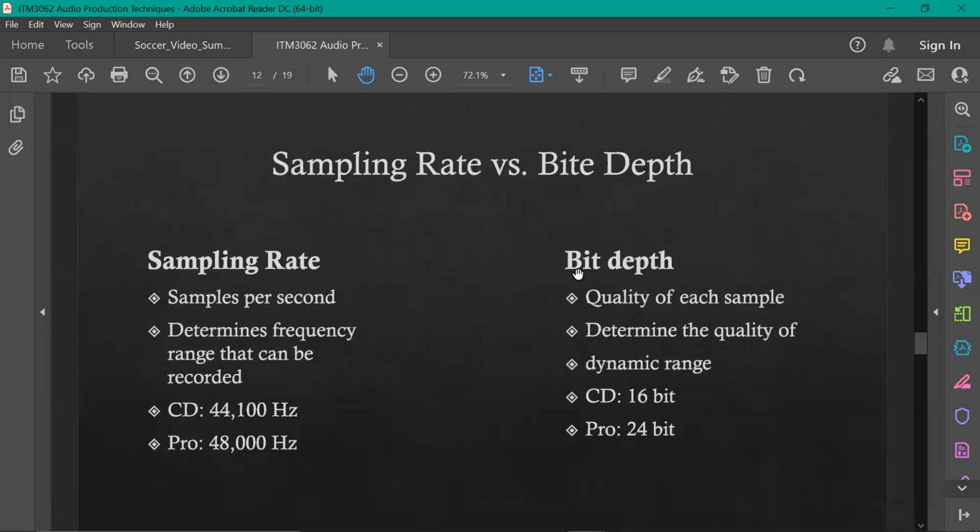To represent one sample, how many bits are allocated, right? Usually 16-bit would be the standard bit depth, but in some cases 24 bits can be used, and even 32 bits would be used in some cases. So you can select based on your application, your situation, right?